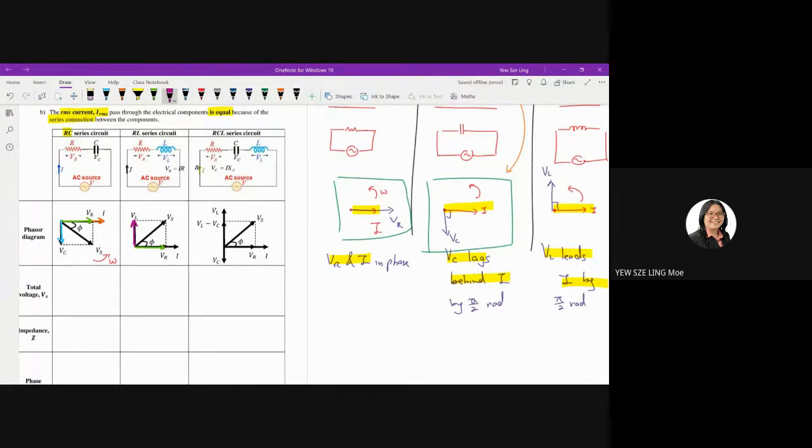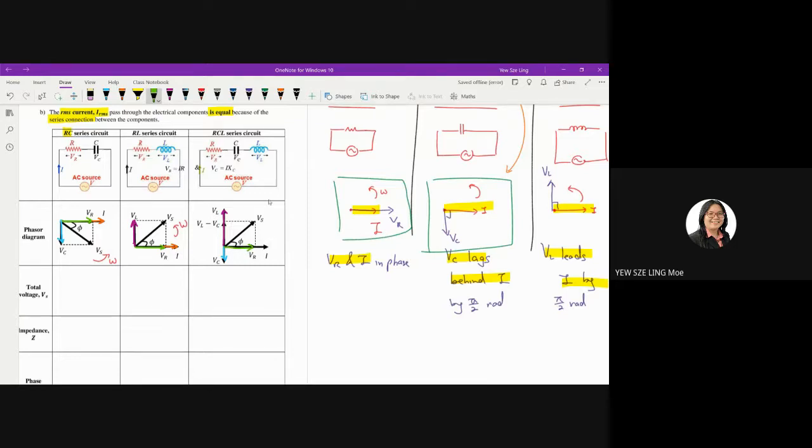Now we just sketch the fundamental shapes for VL, VC, VR, and also I. So I is still on the X component, because in my original diagram, the I's are all lying on the X component. Of course, your omega is in the anti-clockwise direction. So when it comes to the RCL circuit, basically you just stack all three of them together, with your VL going upwards, your VC pointing downwards, and your VR lying on the X component.